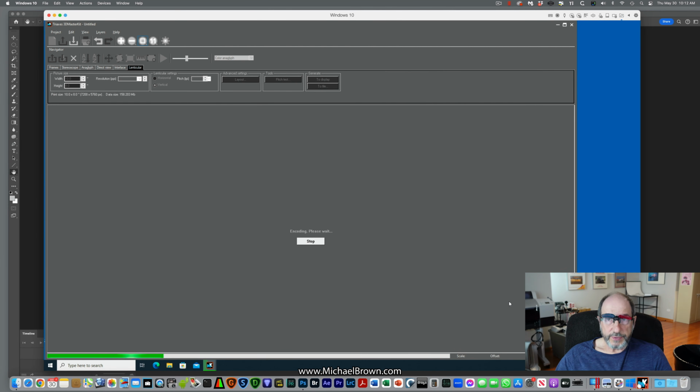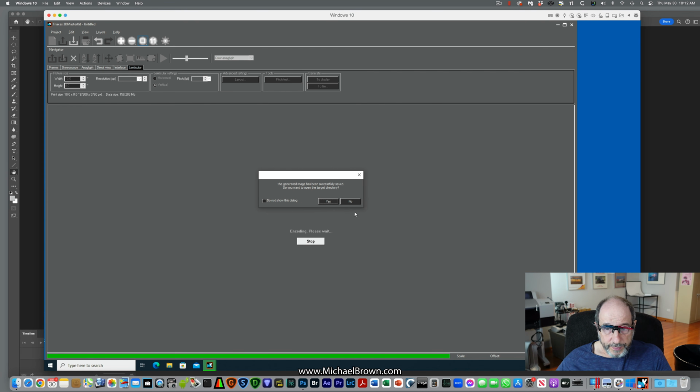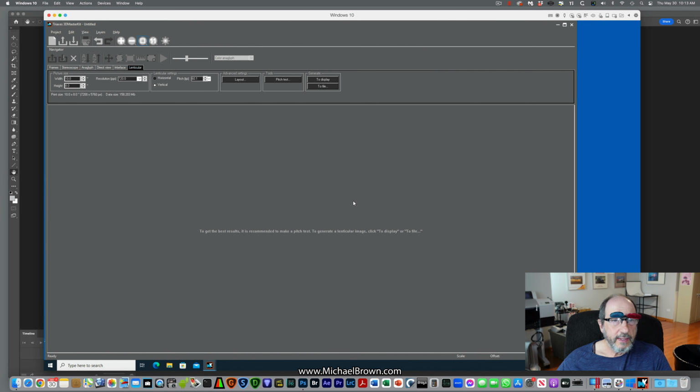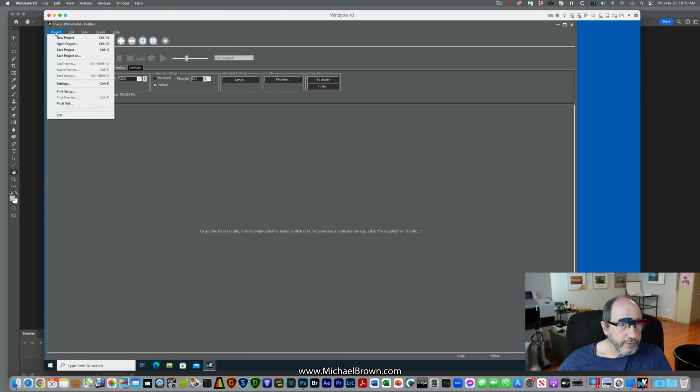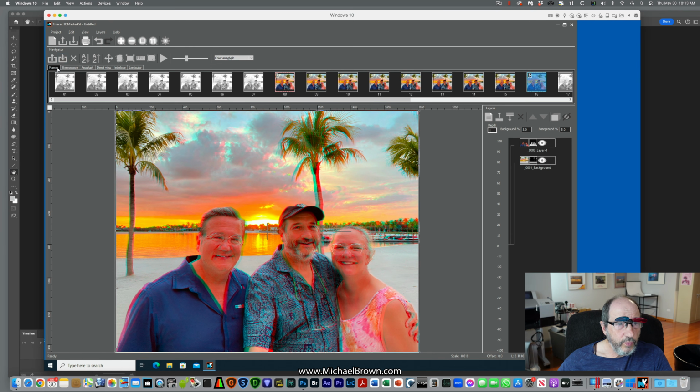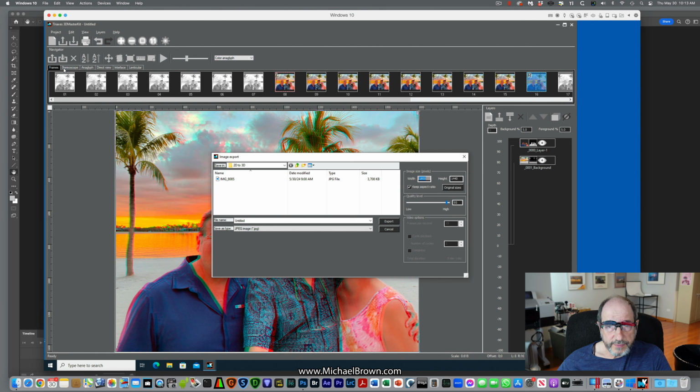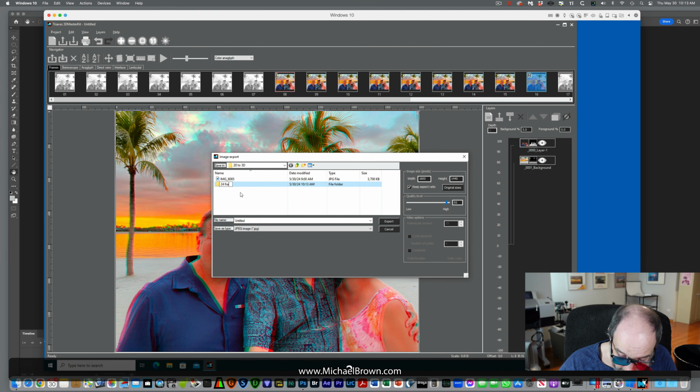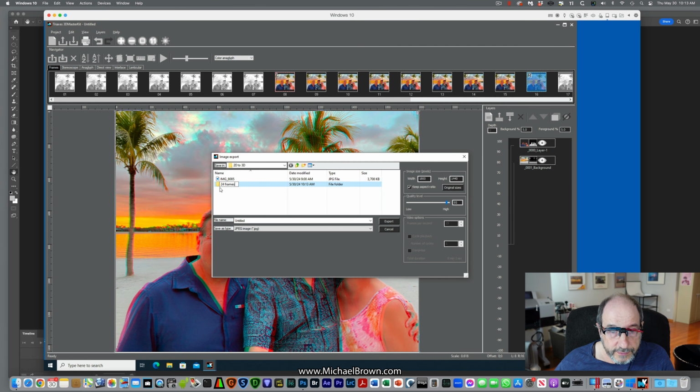We can watch the progress bar at the bottom and see it zipping along. Do we want to open the target directory? I do not. I would like to save the frames I made though, so I'm going to go to my frame window, project, export frames, and I'll make a new folder, and I'll call that 24 frames, just in case I want to use them again sometime.